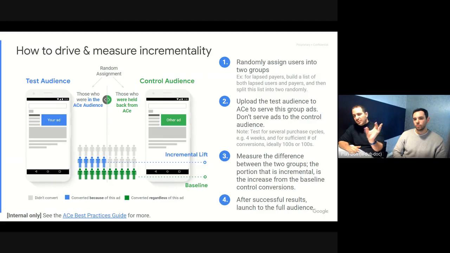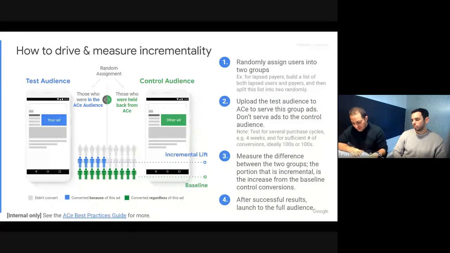One more thing before I go through the talking points: when we are launching incrementality, we want to have a stable campaign. So I wouldn't do it in the first few weeks. Again, the learning period might be a bit bumpy. I will wait until we have a stable campaign with clear bids and clear budget, and then run the incrementality test.